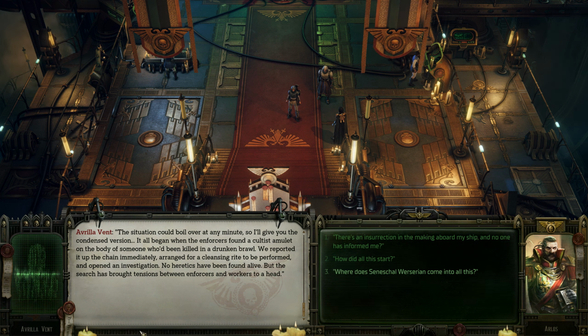The situation can boil over at any minute, so I'll give you a condensed version. It all began when the enforcers found a cultist amulet on the body of someone who'd been killed in a drunken brawl. We reported it up the chain immediately, arranged for a cleansing rite to be performed, and opened an investigation. No heretics have been found alive, but the searches brought tension between enforcers and the workers to a head. Okay, where does the seneschal come into all of this?